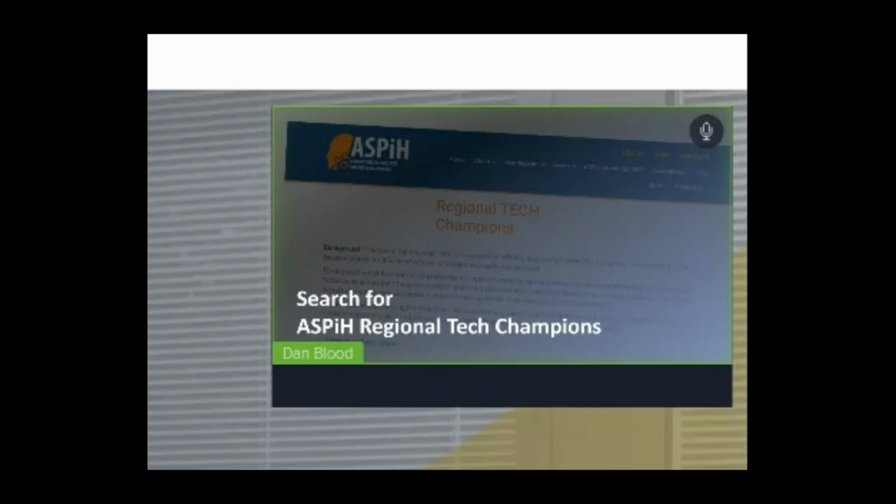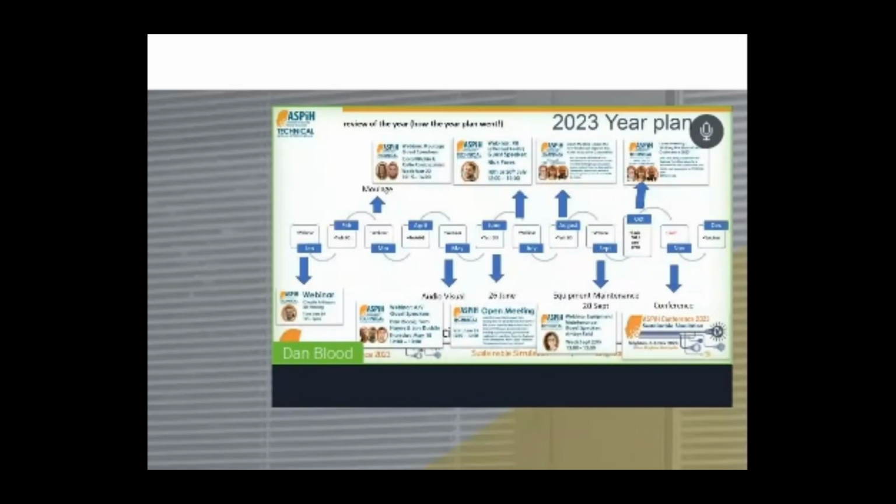And another thing that this group is really good at is organizing ourselves and sharing knowledge. So I'll just explain this timeline. This is the 2023 timeline that we went through. So we had webinars run by technicians. So these are volunteers among our group. And it started off in January where there was a webinar on 3D printing. So somebody with a 3D printer explained the basics to everybody else and how to get started.